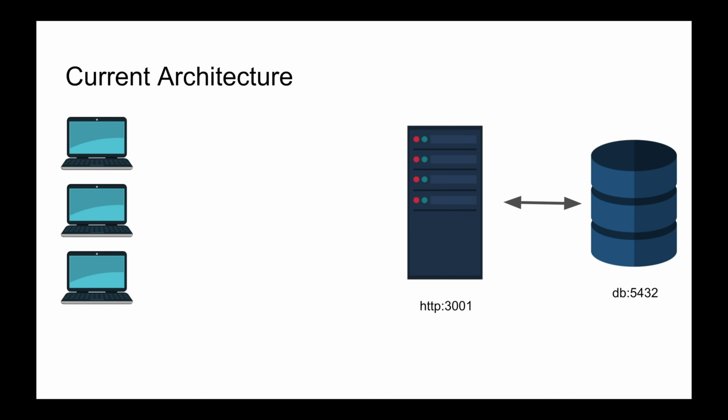You have a database. Let's say this is Postgres, and it's listening on port 5432 because that's the default Postgres port. Okay, and you have one application, and that web server has an endpoint that you built and exposed over HTTP, and you're listening on port 3001, and you give this address to people, and they start hitting your stuff.